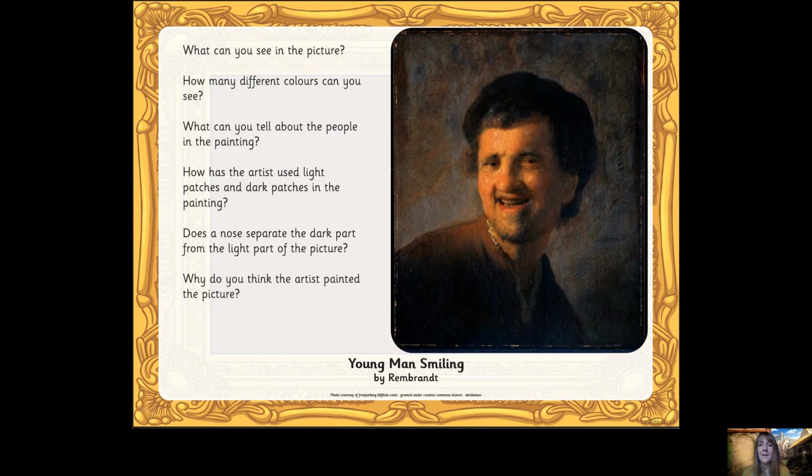Young Man Smiling. That's the name of the painting. And once again, we're going to answer these questions. What can you see in the picture? How many different colours can you see? What can you tell about the people in the painting, or the person in this painting? What can you tell about him from looking at the picture?